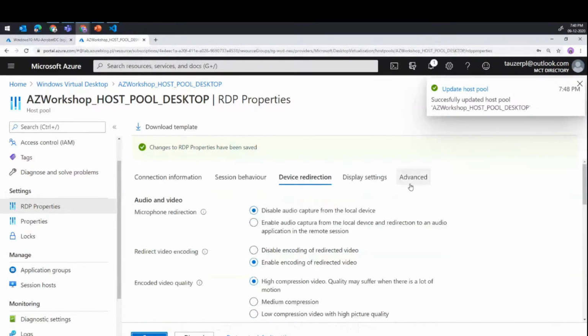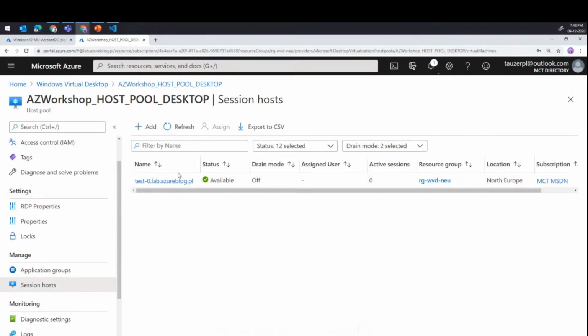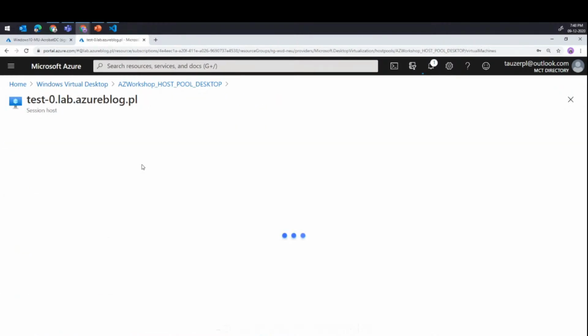If you change the setting, at the end you will have this RDP property configured here, right? These are the same RDP properties like you can have within your standard on-premise world. So let's go back and see if this session host is working.